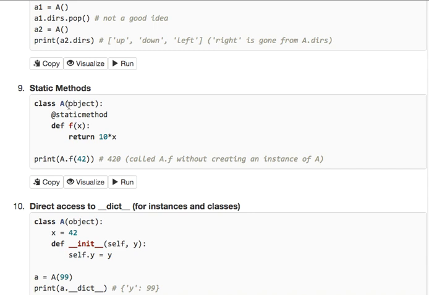Well, we know in general, when you put a function inside a class, it becomes a method, and it takes self as its first parameter. But you can declare a function in a class as a static method. A static method might be more thought of as like a static function. It's a function now, basically. I can call it as class name, not instance name, class name dot function name, a dot f.